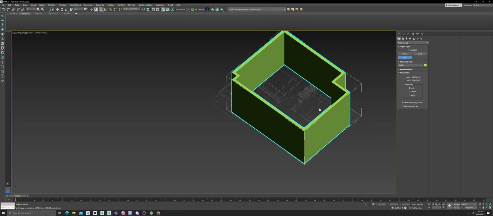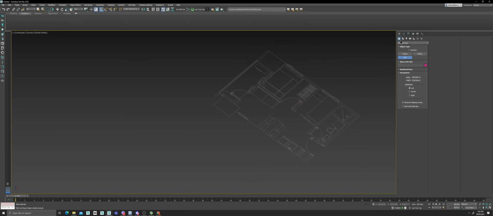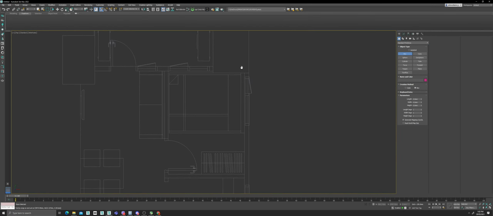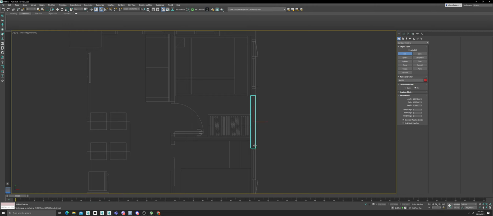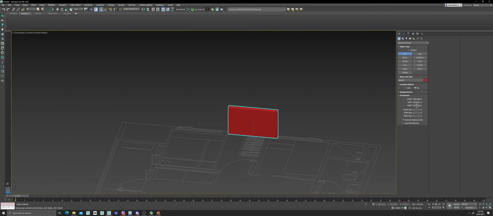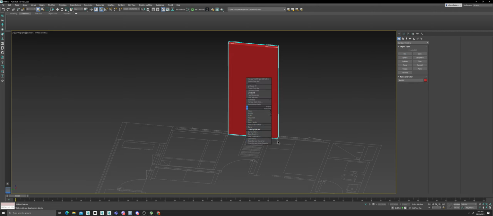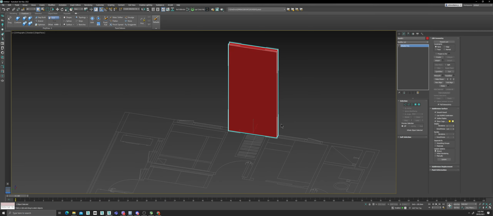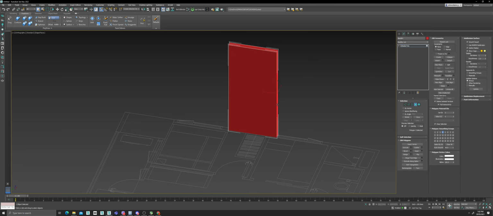Yeah, same thing. Or you want to use the edit poly the way we did it earlier. So create a box. Create a box. Height is 27. Convert that into poly. And do it the way we did it earlier. Okay? So there are many ways. These are just two ways in creating from floor plan or from images.